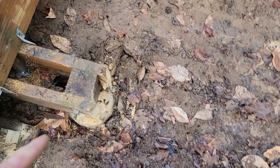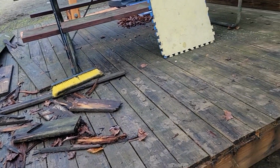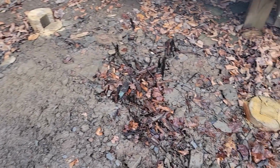Okay, that went pretty smooth, I guess. See, here's where we cut them off with a Sawzall. That way this side deck stays supported. It's about a 16 foot left.